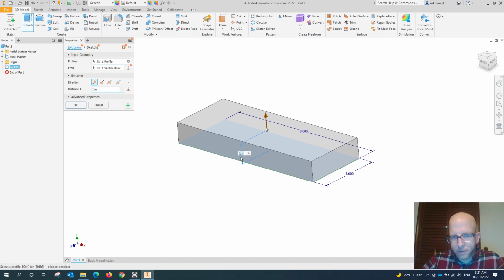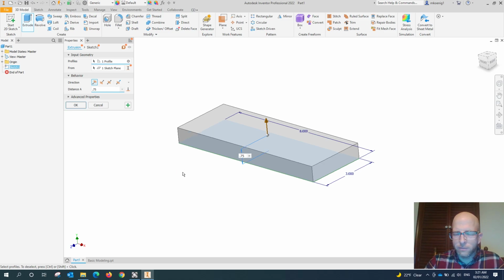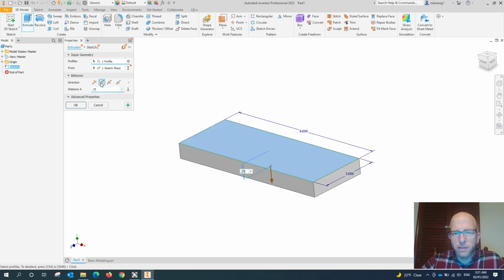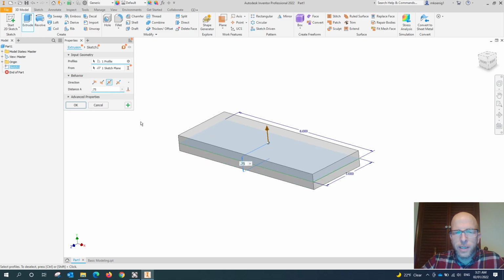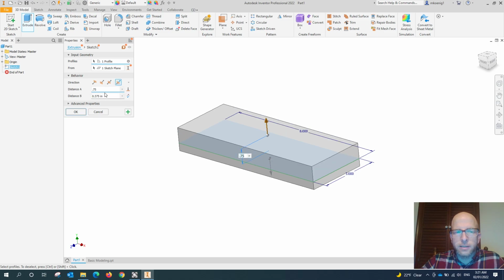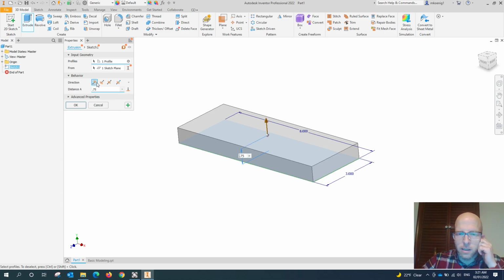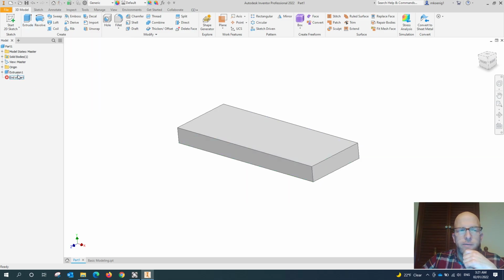The default is 1 inch. You can see it's highlighted there, so I can just type in 0.75 for the dimension that I want. And if we need to change anything here, we have options. We can flip the direction. We can go down from the sketch plane up. I can go halfway in each direction. You can do an asymmetric where you get like 0.75 in one direction, different distance in the other direction. But we just need the default option, and default is in the positive direction. So I'll click OK.